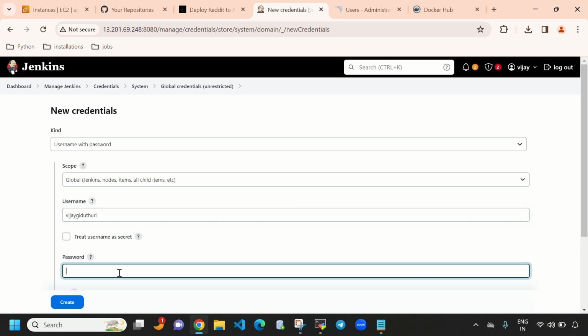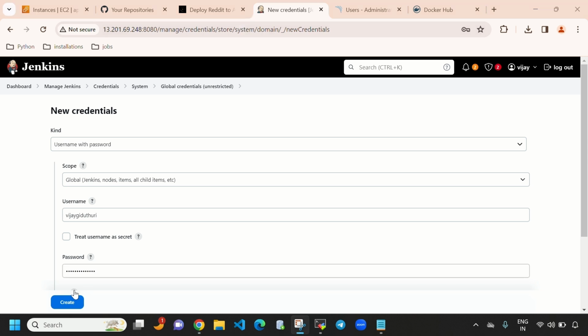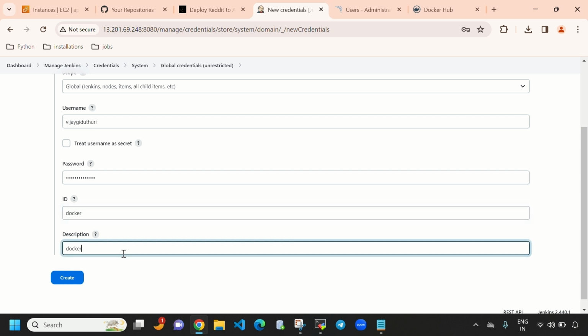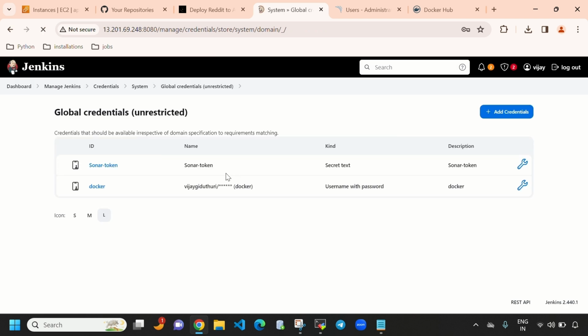For the ID I'm giving docker, and for the description I'm giving docker, and you can directly create. This is our Docker Hub username and password. We have given our Docker Hub credentials to Jenkins, and directly go to the dashboard.